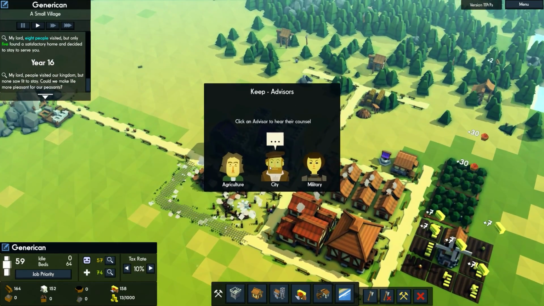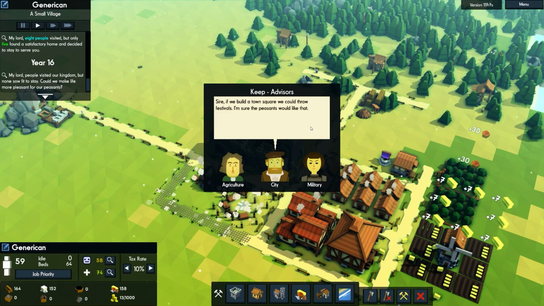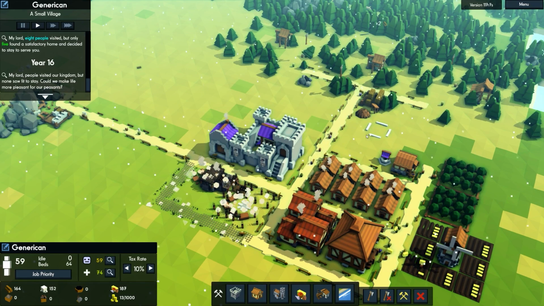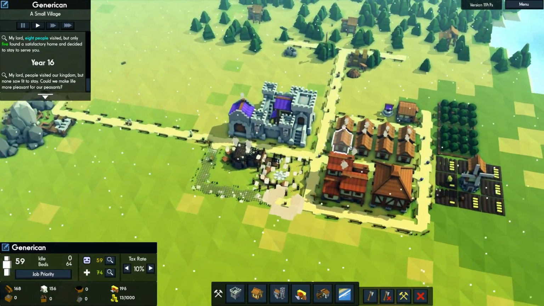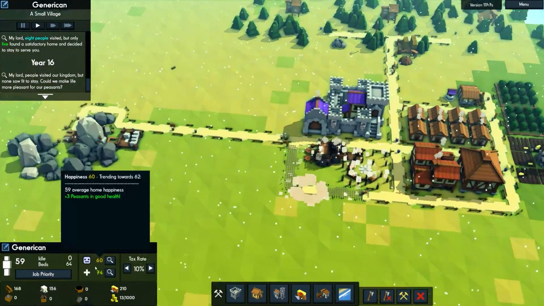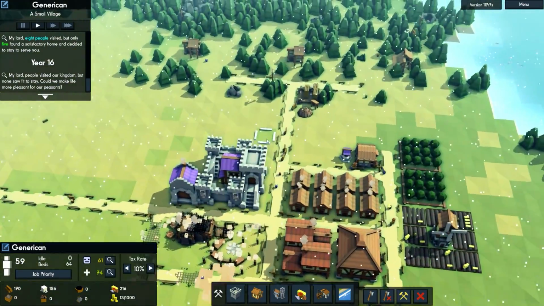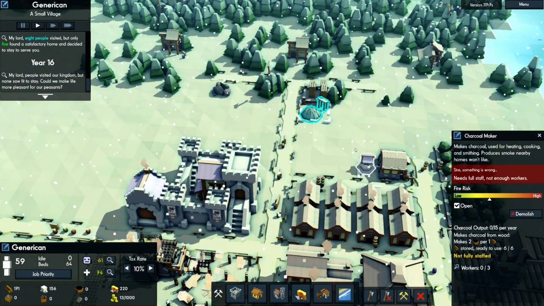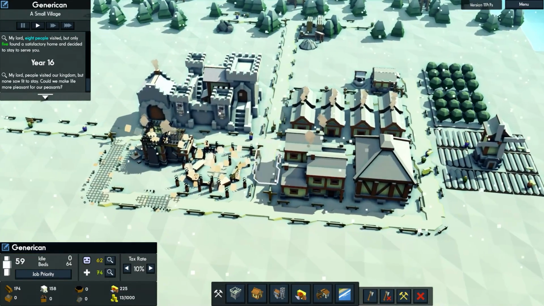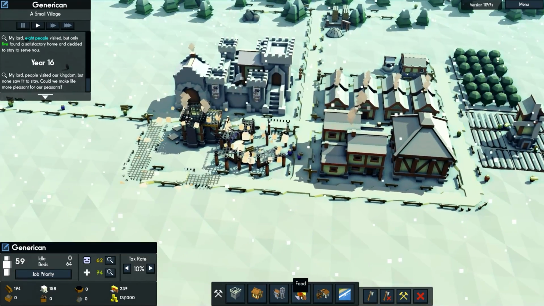In terms of the advisors, the city says if we build a town square we could throw festivals. I'm sure the peasants would like that, and hopefully that's what we can do. You can see that we do have decent wood there. We've got 168 wood, 156 stone. Sadly, no charcoal, though, because we don't have the people to work there. Hopefully, once we upgrade some of these, that will change.